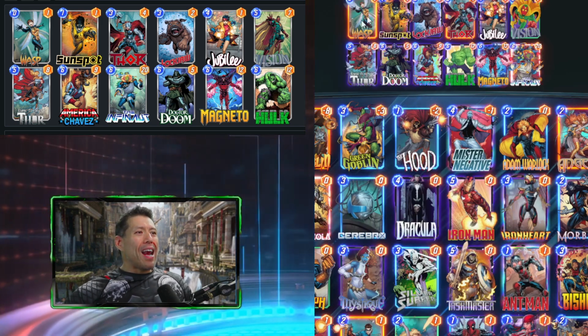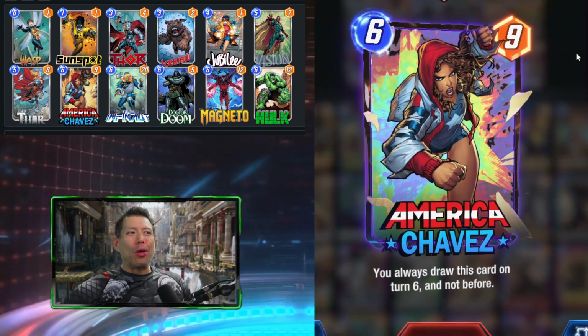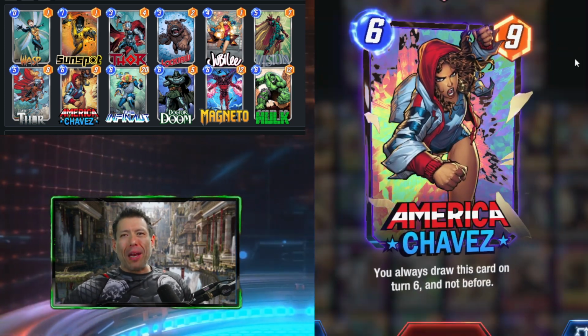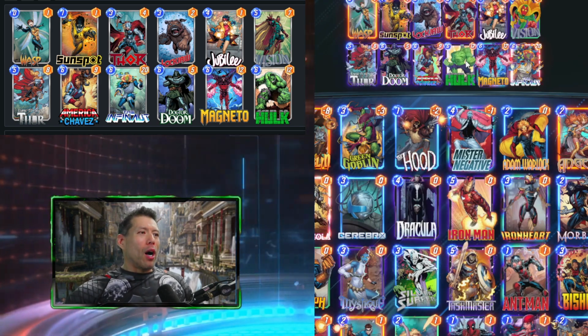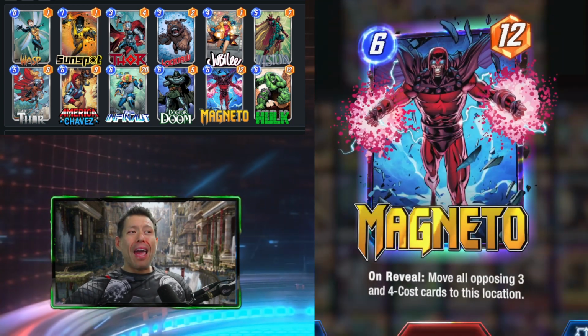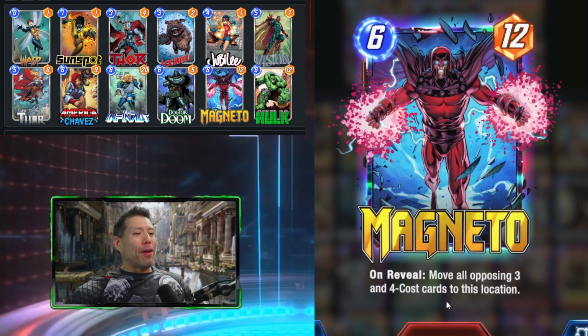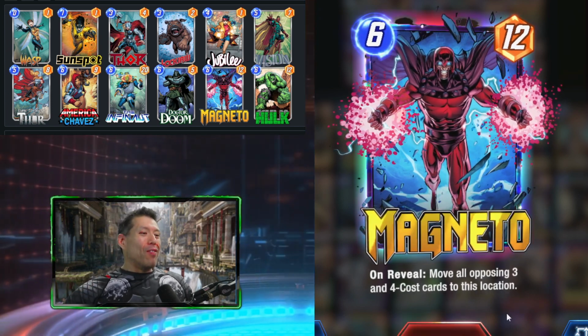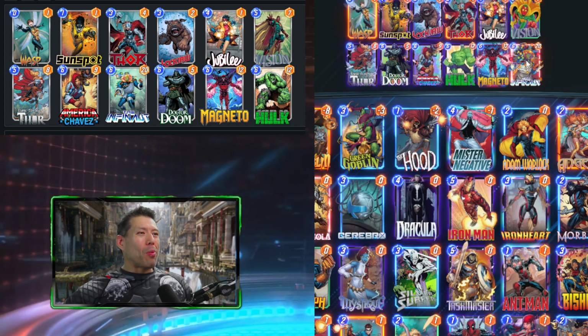So that is the deck, guys. Of course, we got America Chavez there to kind of dilute the first few hands of our deck, drawing from an 11 card deck instead of a 12 card deck for those first 5 turns. Hulk is in here because he's a big, strong, powerful card. And Magneto has that same power as Hulk, but he also has that added benefit, or sometimes it's a negative, of on reveal moving all 3 and 4 cost cards to this location. So that's what we're looking at as the deck.